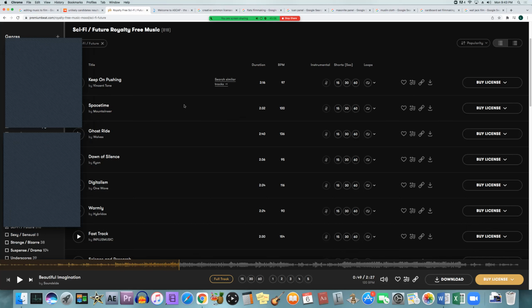I think this one can also download the song and you can put it to your edit to see if you like it. It'll just have, whatever it's called, like the watermark, but for sound. I don't know what it's called, but it says like Premium Beat and something like that, where it ruins the song, but it shows you what it will sound like when you have that taken out, when you buy the license.